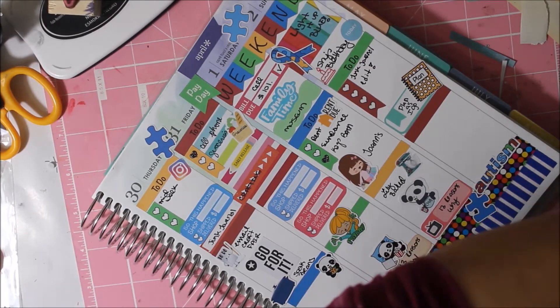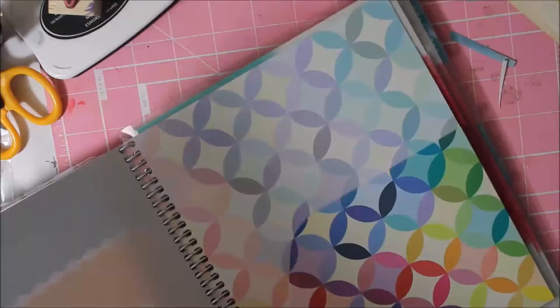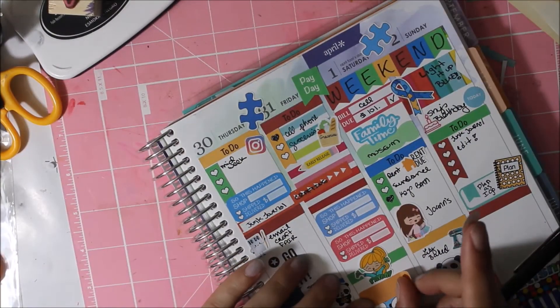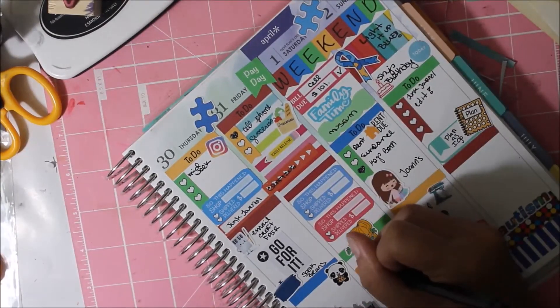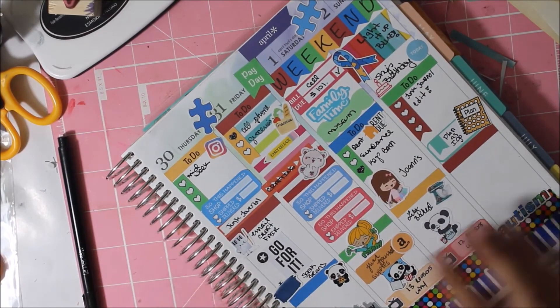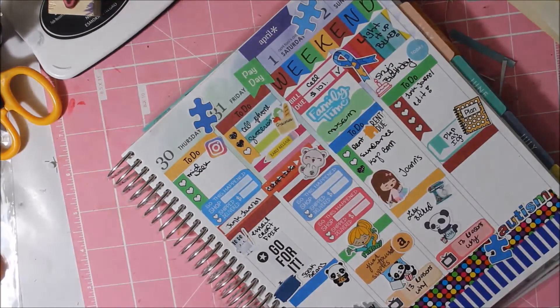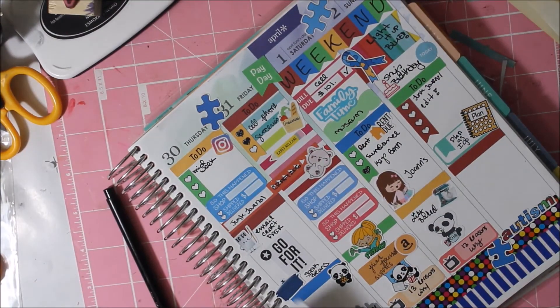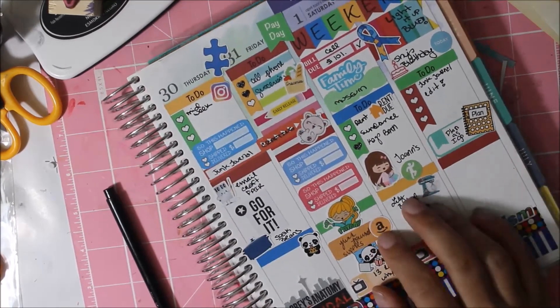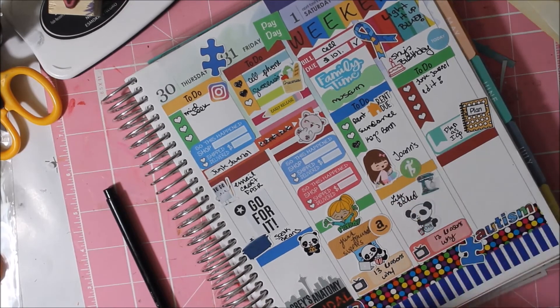Shy was in tears but we still baked the cake — that shows how much I love my sister. I used an Erin Condren label sticker and noted that I ordered more junk journal supplies from Amazon. I rarely order from Amazon and usually go to craft stores. I put an early release sticker from Creative Stickers Co because the kids get out half a day.